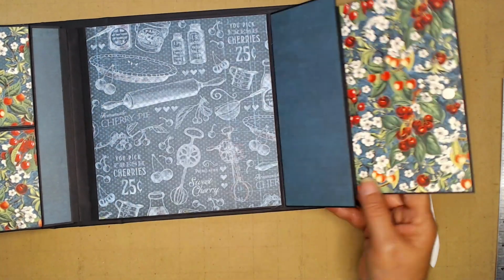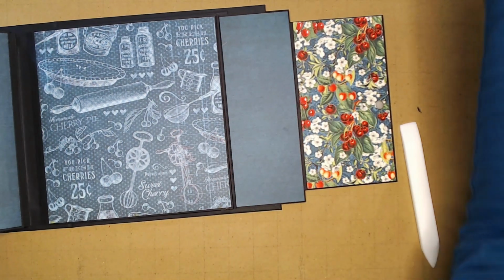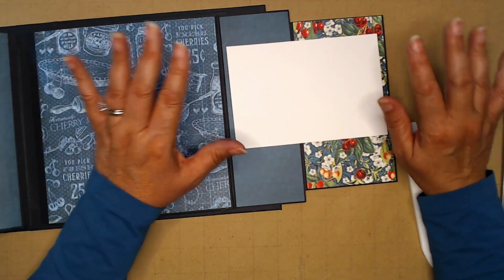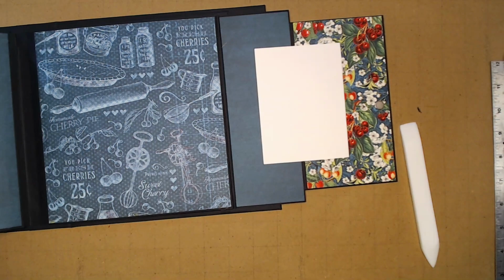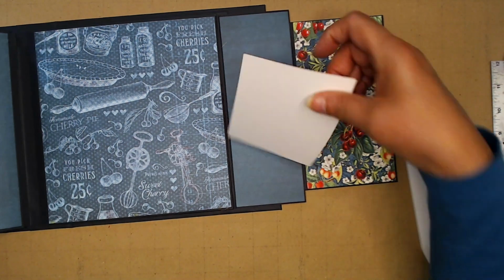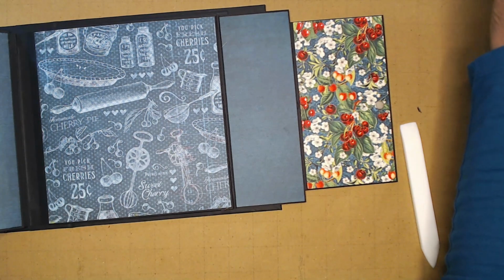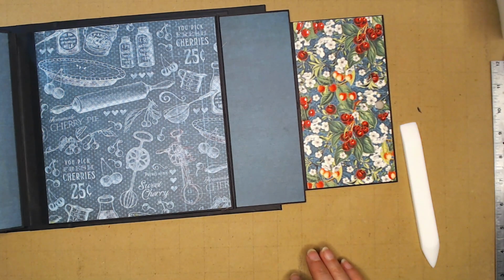All right, so that looks pretty. Let's work on the inside a little bit more. So that's all we're going to do with this. You could put a photo mat here if you wanted to. I'm reserving the right to add a photo here. I think a smaller one would be fabulous with a mat, but I'm going to leave that alone. You know why? Because I just think that paper is so pretty. But we will go ahead and add our mat.